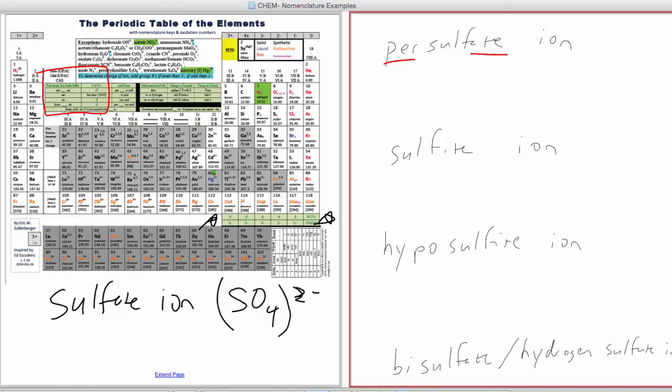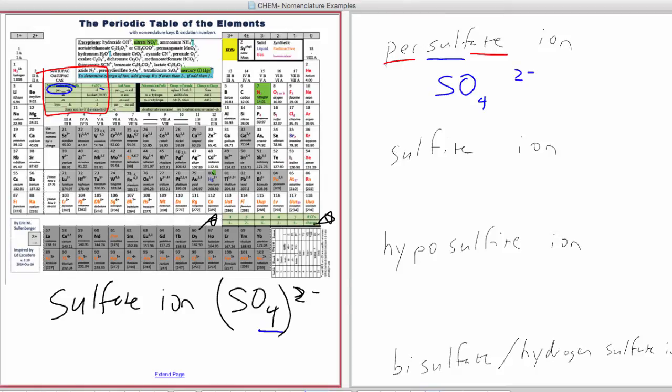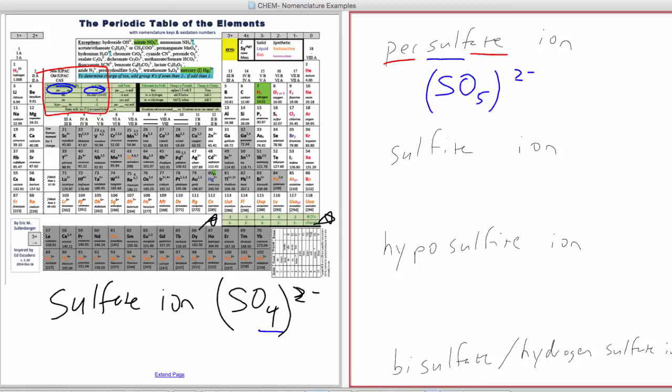I'm going to start with the sulf part of that. Sulf is still S. The -ate ending, heck, the per- prefix even, tells me that it's an oxyanion bonded to oxygens. Sulfate, as we did a moment ago, is SO4 and has a 2 minus charge. However, if we come up here to this box, we find that the per-ate has 1 more oxygen. So instead of 4 oxygens, we need to change that to 5 oxygens there.